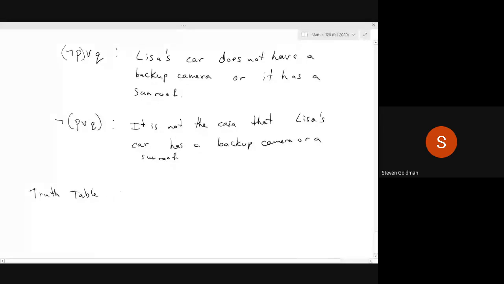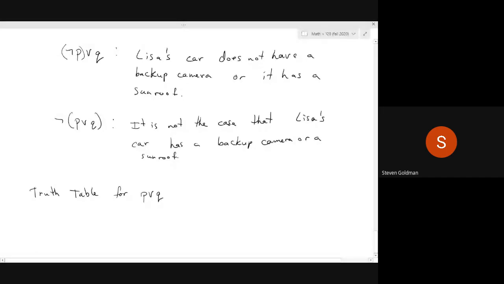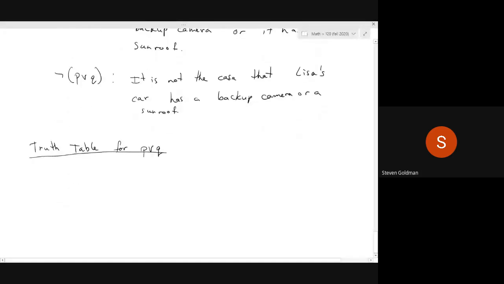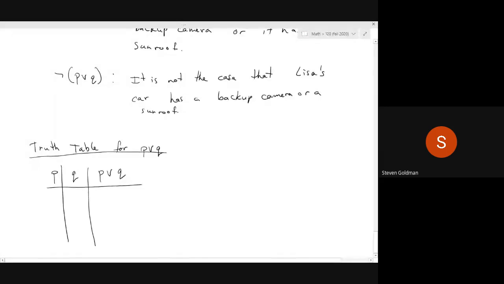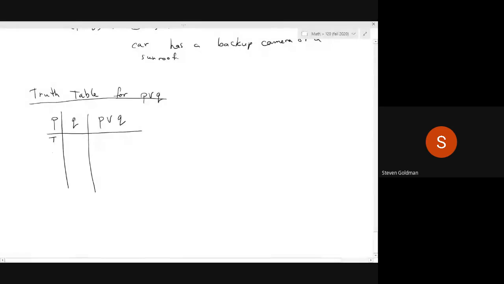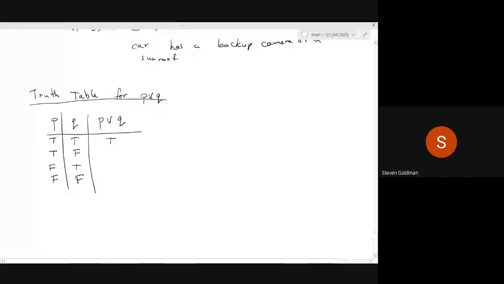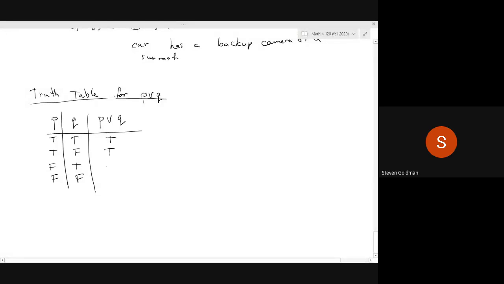All right, so let's write out the truth table for the disjunction P or Q. Okay. Again, I start with my two variables, P, Q, and then the disjunction. Okay. So 4 possibilities. So for P, I write out true, true, false, false. For Q, I alternate true, false, true, false. And that gives me my 4 cases. Okay, remember we said that the disjunction will only be false when both P and Q are false. So in the first case, P and Q are both true. It's true. Second case, P is true, even though Q is false, so it's true. Third case here, one of them is true, it's true. Final case, they're both false. The sentence is false.